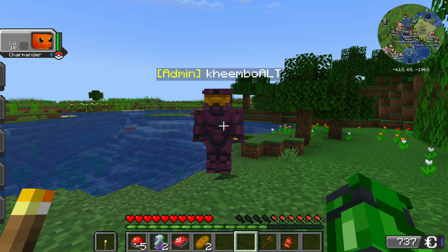So it's a good thing to keep an eye on, and especially if you get some good items that you yourself don't need, or some good Pokemon, it's always a good idea to maybe put them up for sale. Maybe someone else is really looking for that particular one. So just one thing to note is that you can only have a maximum of 6 listings at a time. So you cannot have 7 listings of anything. So that's good to keep in mind.